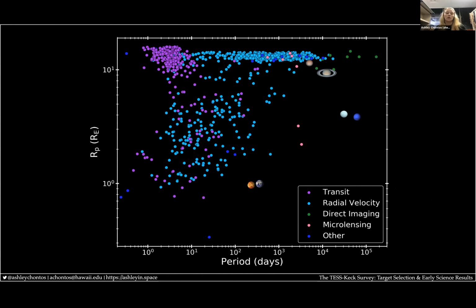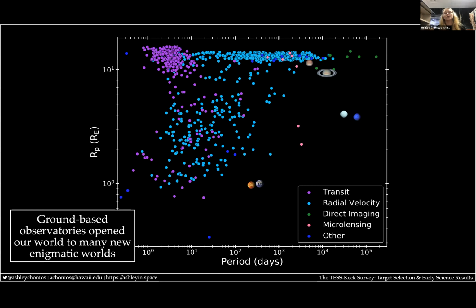So the radial velocity, or RV technique, measures the Doppler effect, or the wobble of stars due to stars and planets orbiting about a common center of mass. So RV detections are shown in blue, and you can see that they probe a nice range in parameter space. And in fact, RV instruments, including Keck, were the first ones in the exoplanet game and therefore have a leg up on other techniques, and some with baselines that are extending several decades.